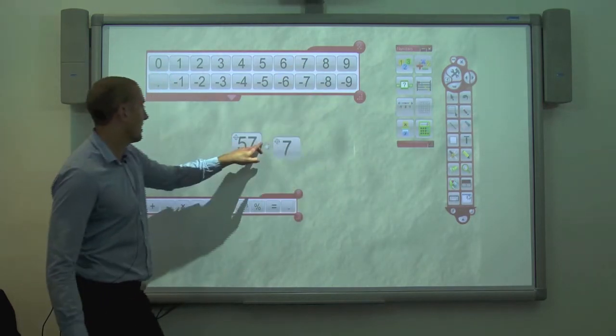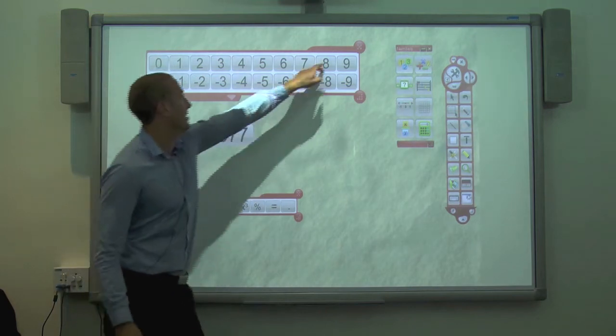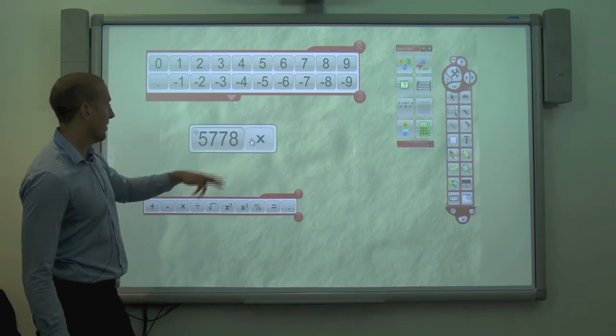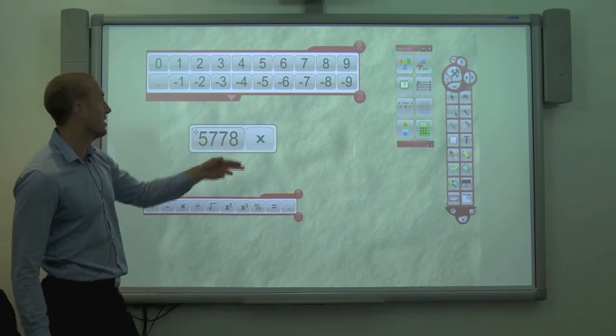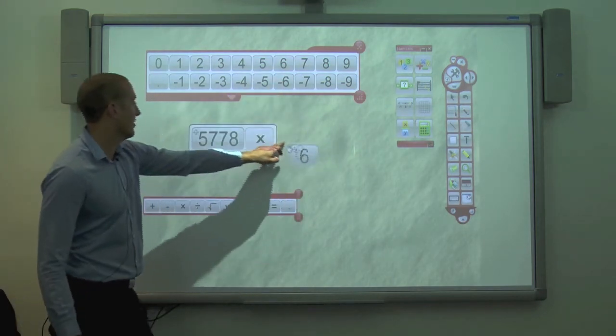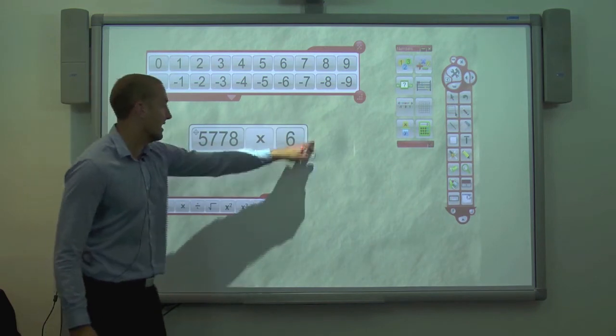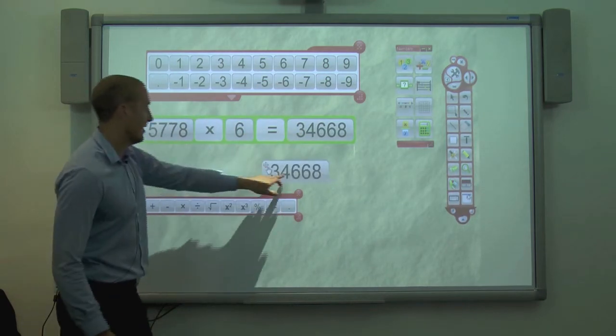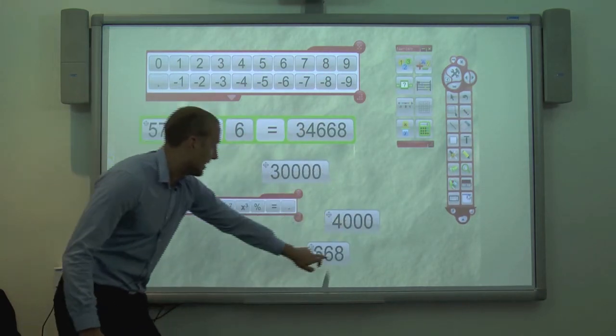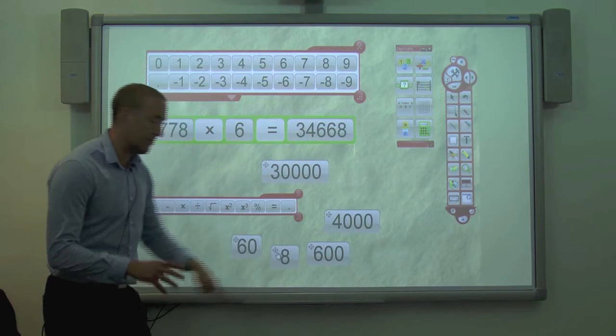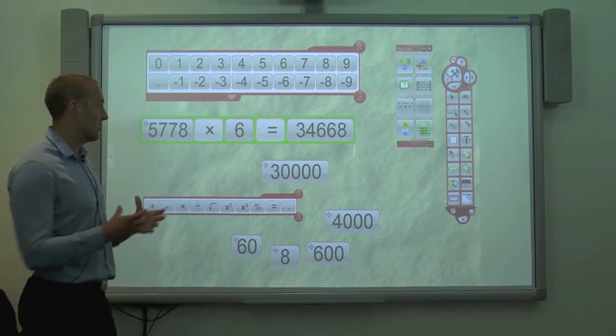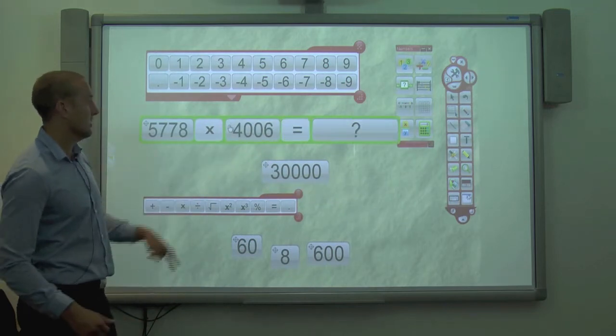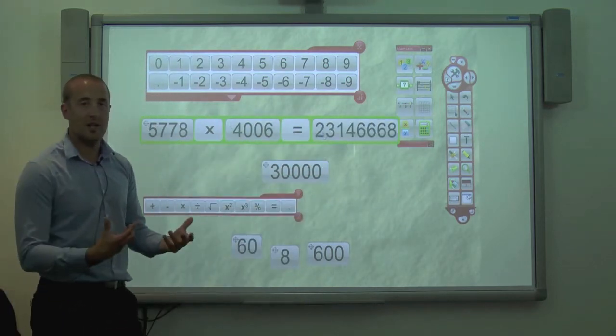So these objects aren't just flash objects that sit on the board to be moved around, they'll actually interact with each other. For example, if I show a multiplication operation next to our 5,778, stick a 6 on the end and it equals, we've now got a dynamic equation that will solve itself. You can bring that answer out, you can pull it apart. Like I say, with the tangible interoperability of these tools, they're all kind of working together. If I want to replace the 6 with a 4,006, you can check that in there and change the sum immediately.